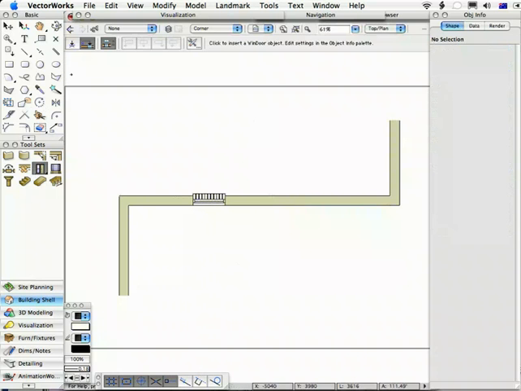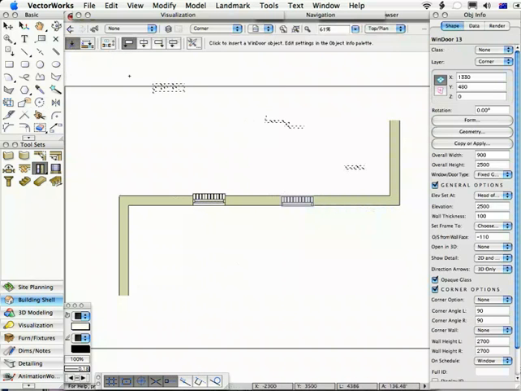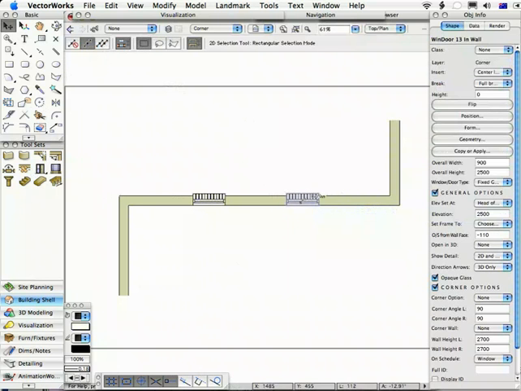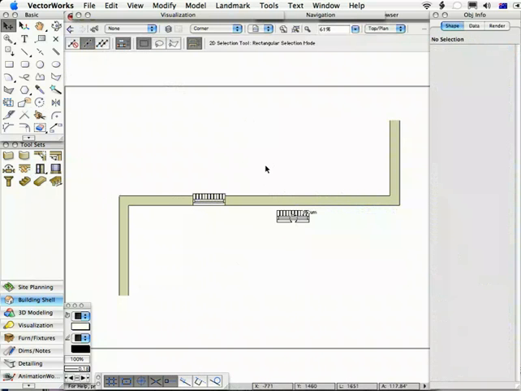And just while we're looking at these other options, this option here will prevent an object from inserting into a wall. So if I come over the wall now and click on the wall, it will just insert a floating WinDoor object that actually wasn't in the wall. Now you wouldn't normally use this with door and window objects because you want them to go into the wall, but there are other symbol objects that often you don't want to insert into walls, and that option allows you to prevent that from happening. That's this one here. And of course this is the WinDoor Preferences button.